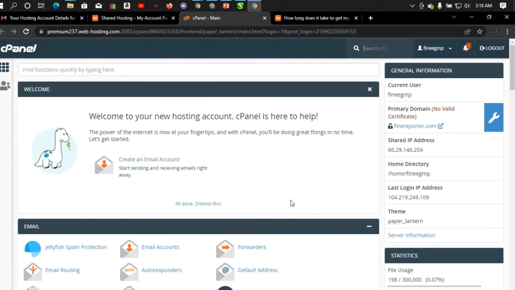In the next session, we are going to look at the features of the cPanel and how we will be able to use them to our advantage as website designers. However, from this stage going, it's going to be very, very practical. And then I know there are some of you who may not be able to afford to purchase their hosting right away.